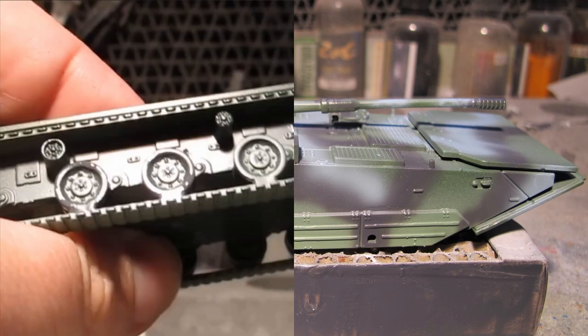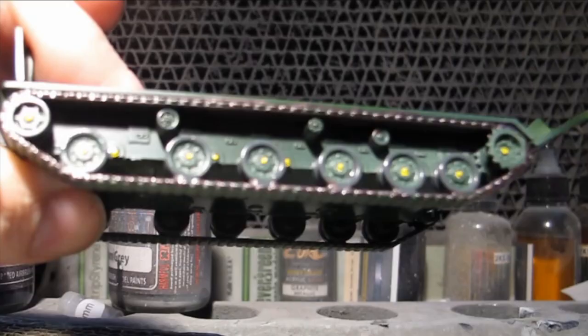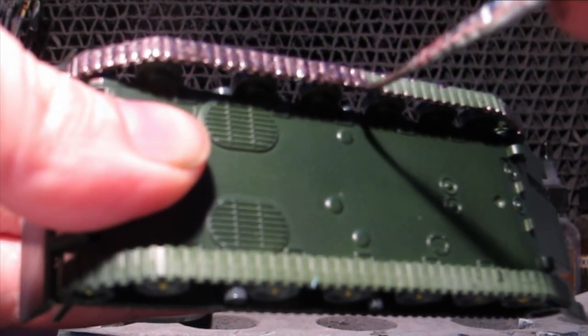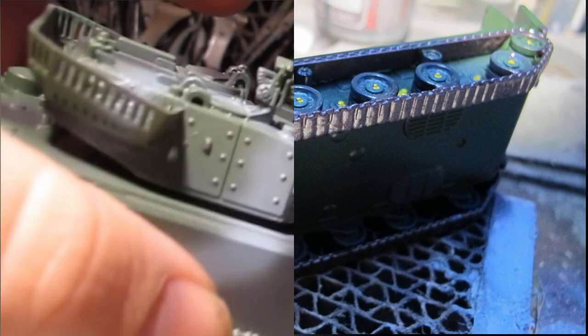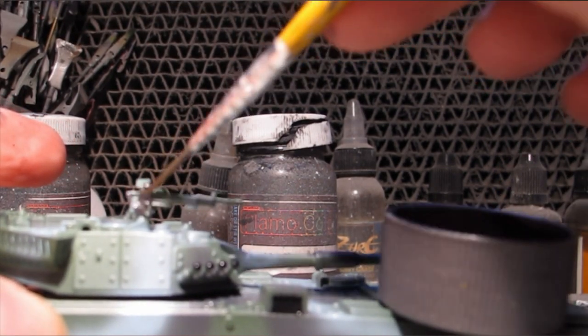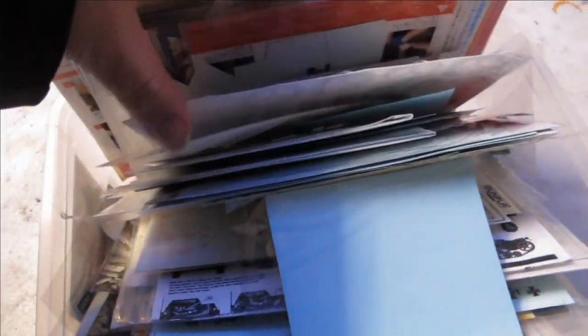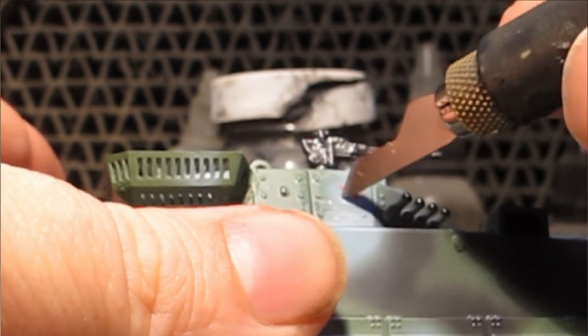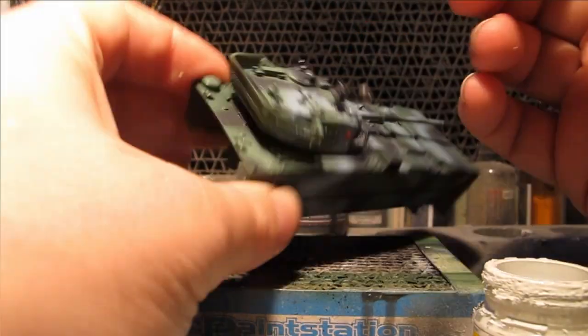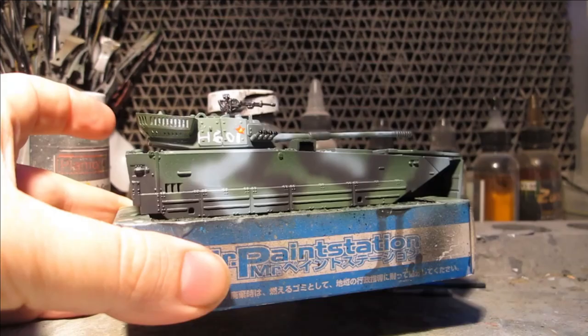Reference material was found on the first page of Google results for this armored personnel fighting vehicle. Other details such as the rubber on the tires, tank tracks, smoke launchers, stowage, machine gun and so on were hand painted with lacquer paints and a fine brush. This can be a bit thick and streaky, though the advantage is that once dry the paint can reactivate — it was dusted with a heavy coat of lacquer thinner through an airbrush with no paint, which made it level itself. Digging through my collection of surplus and aftermarket decals I found wargaming red stars in various shapes, which were ideal for the turret and hull, and with a slight amount of yellow paint I drew the 8-1 symbol plus the unit number next to it.